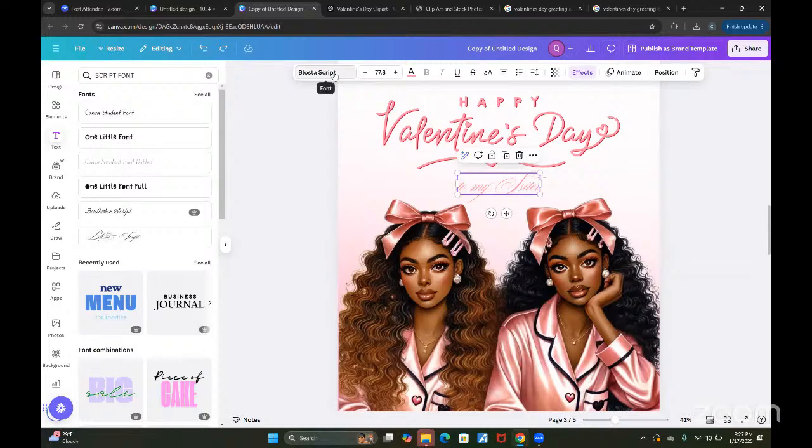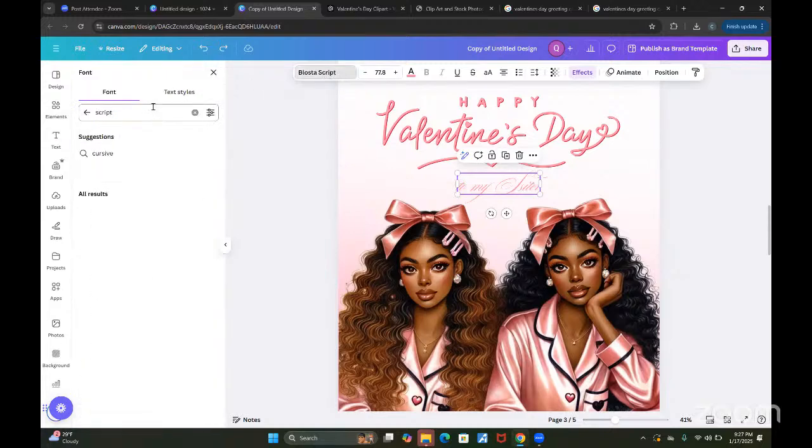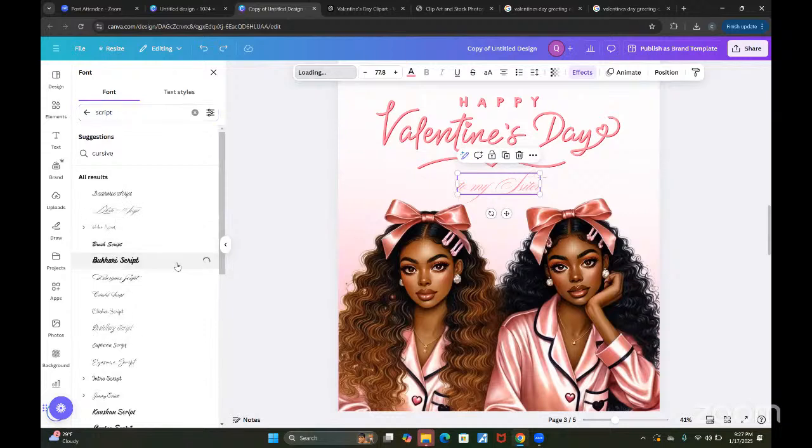You could always search inside of here, like I said, for script font, and change it to make it match. You could keep going down the list to what you feel is most appropriate. Let's say you want to use one of the fonts that you already see in here. You can do that to make it match.